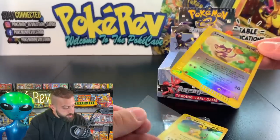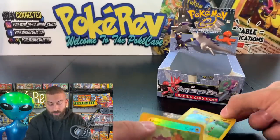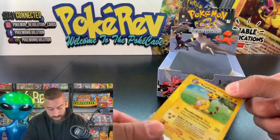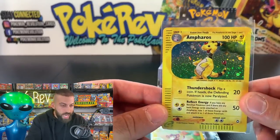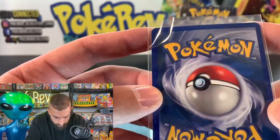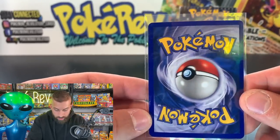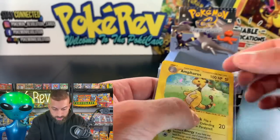So, guys, there's only 19 of those Ampharos that exist. Ampharos is always hard to get. I don't know what the deal is. There's only 19 of these in a PSA 10. I have no idea what the price would go for this. Thousands of dollars in a PSA 10 for sure. Now, I'm curious if this is difficult to grade, though. That's the thing. Let's see. So the back is off-center, but it's definitely within the allowance. The backs, they allow them to be like very off. Let's see the front.